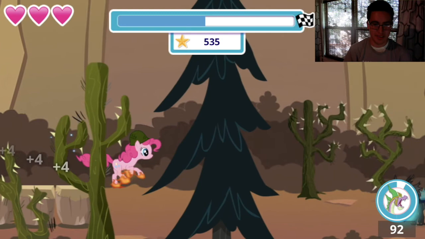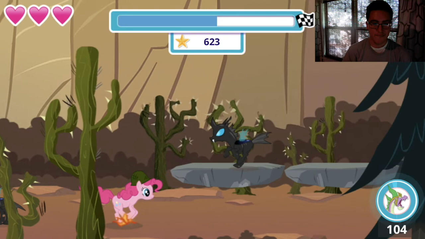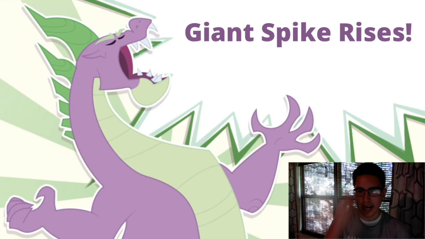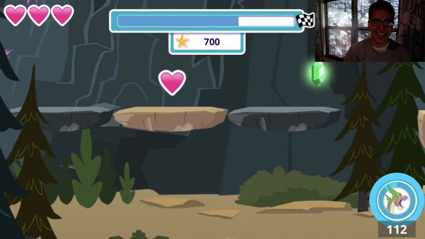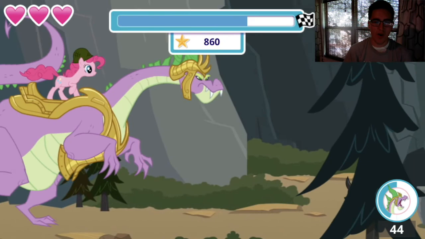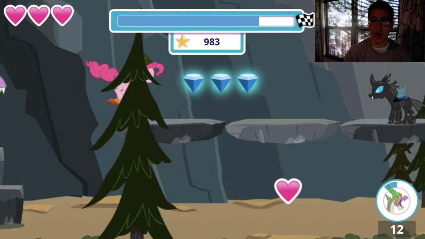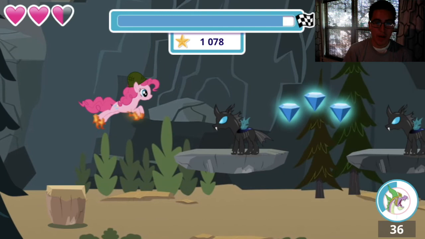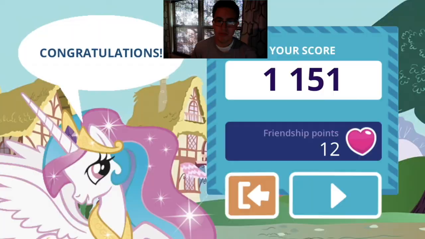Take that. Boom. Yep. Go under, then jump on those blocks. Okay, jump again. Get those diamonds. Don't get hit. Well, I missed one, but that doesn't matter anyway. As long as you live, Giant Spike again. Roar, dragon. I'm a dragon warrior. Reference from Kung Fu Panda, if you know what I mean. Never mind. Boom! Dang it, I thought I could grab two in one dash. Okay, I still won anyway. Next level. Wow, 1,151. 12 friendship points.